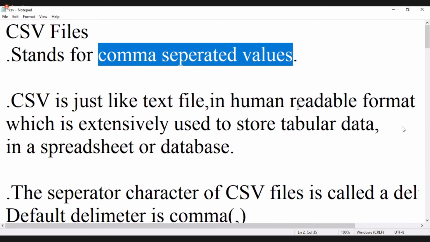Why we go for the CSV file, children, is whenever you want to store a huge amount of data, this Excel sheet has the capacity to store a huge amount of data in the form of tables. We can retrieve the data easily from the tables compared to the normal text file. Understanding, children?